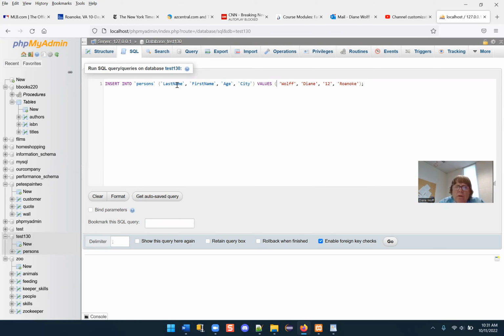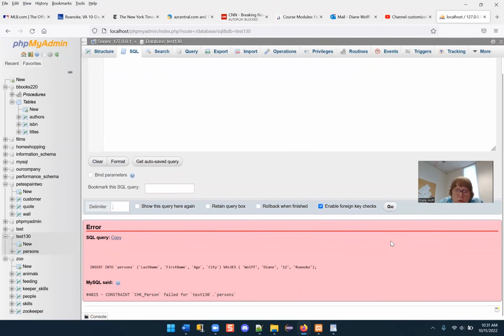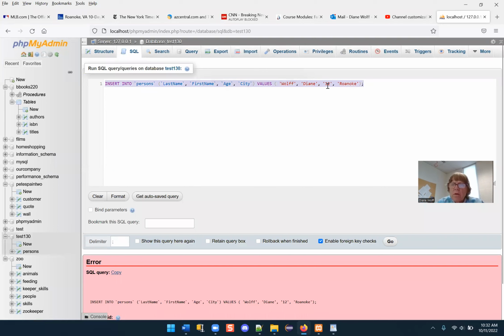So I've got last name, first name, age, and city. And notice I'm trying to put in 12, and remember that we were supposed to be greater than 18. So notice what it says down below: insert into, MySQL said constraint check person failed for test 130 person, because you were trying to check that they were over 18, but indeed they weren't.